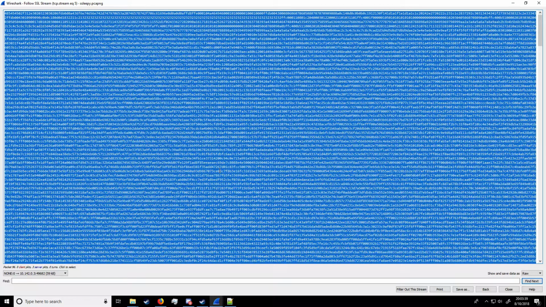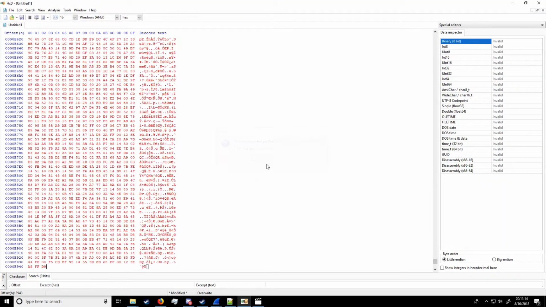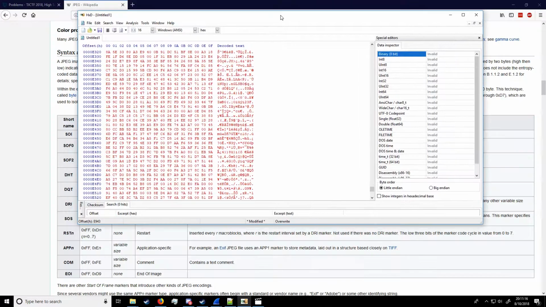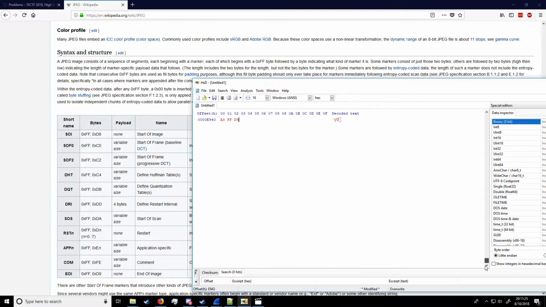We're going to have to filter so that we're only concerned with the reply, and then we're going to want to get rid of this stuff and just get the JPEG. So I did this in a Hex Editor, where I went to the raw data here, selected all of this, open up my Hex Editor, paste it all in, and then we need to go to the documentation on Wikipedia for what a JPEG image starts and ends with in its hex bytes. We can see it should end with FFD9. So we scroll down the bottom, we see the file ends with FFD9, so that looks good.